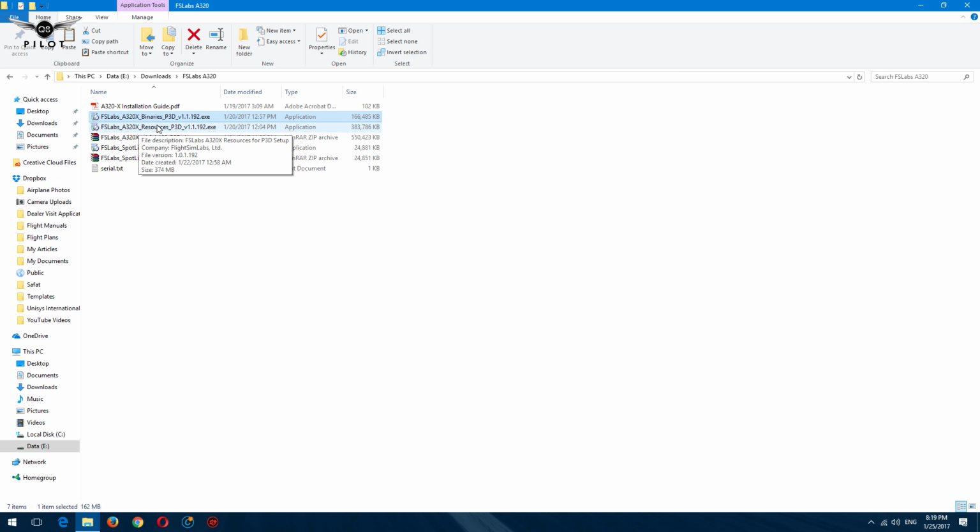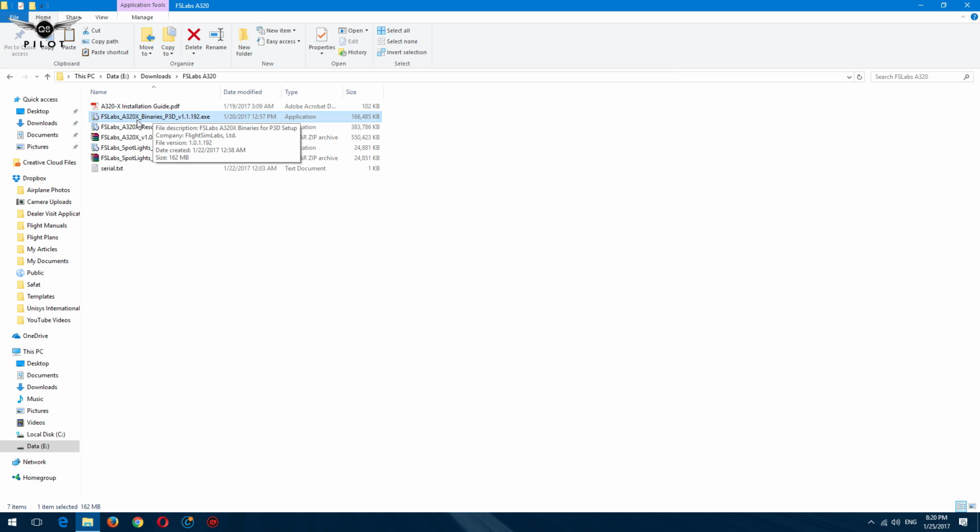The installer will ask you to install the documentation for the A320, and you have to make sure that you do not install the documentation in the root folder of your P3D. So select any other location or let the installer select the default. The installer will automatically detect the location of your P3D simulator and install the aircraft files there.